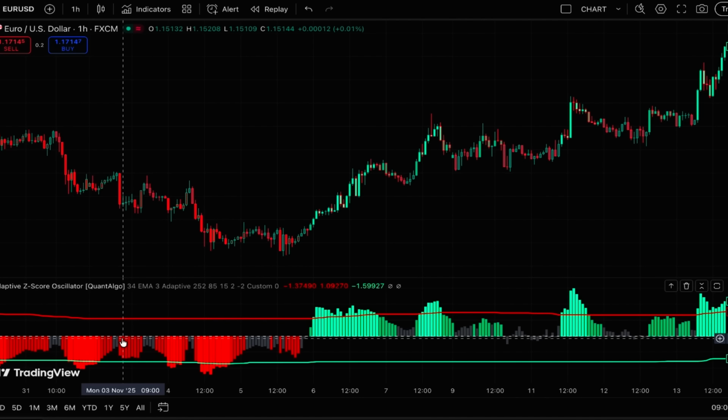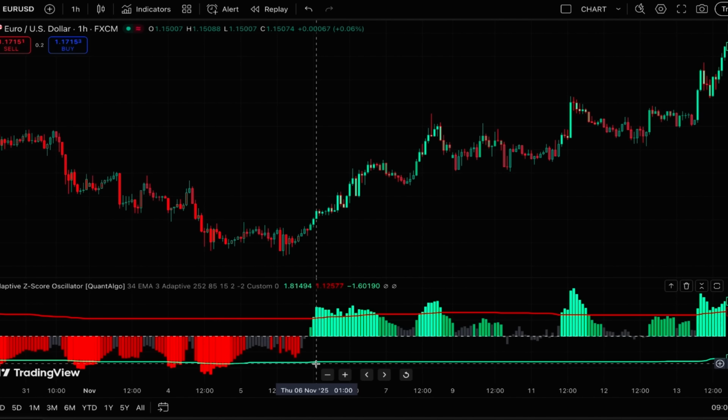price. One problem with fixed levels is that when the market shifts between volatile and ranging conditions, they give many false signals. But with these dynamic levels that we have here, the number of false signals is considerably reduced because they can adapt to the current condition of the market.